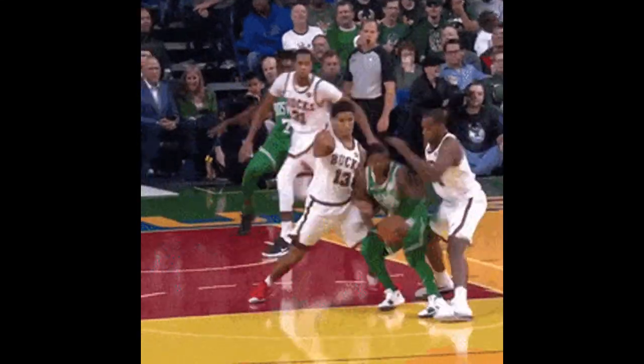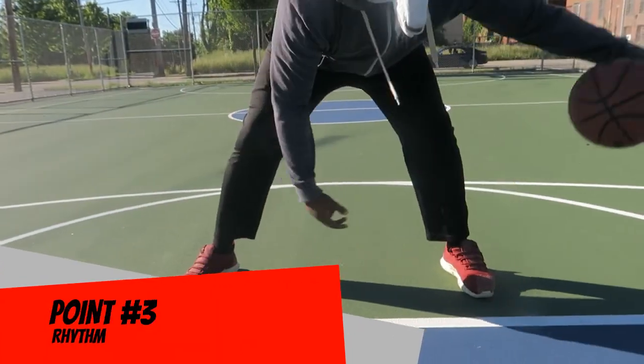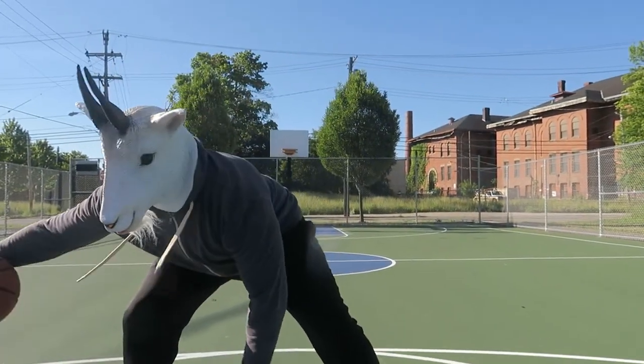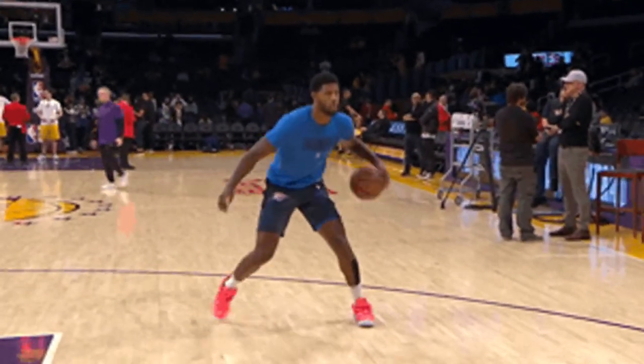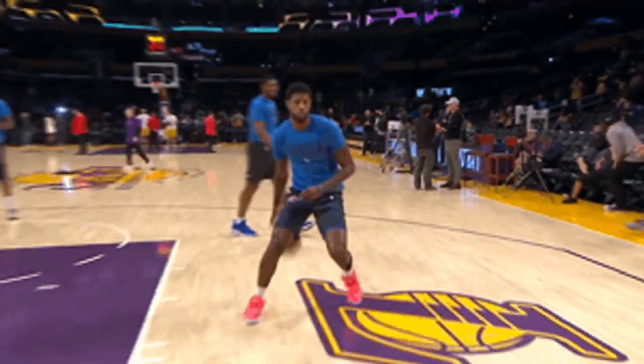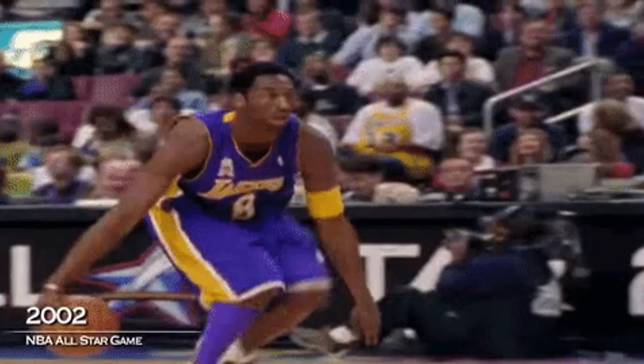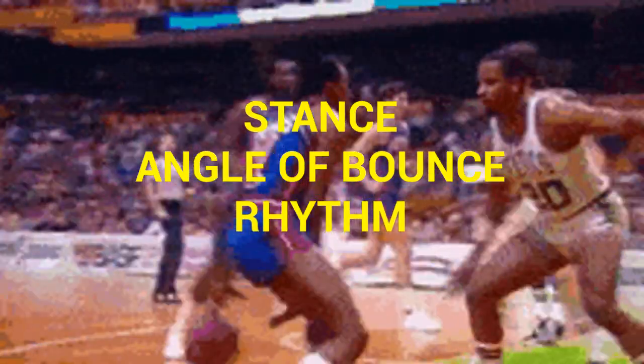The last part is R — rhythm. You want to make sure you have a good rhythm. A lot of times it's just like dancing, just finding the beat to it. If you can find the rhythm of dribbling between your legs, it can become an easier thing to do in the game. Because you won't be worried and out of whack — you can just bang, bang. You've got the ball between your legs and it's easier to play like that.